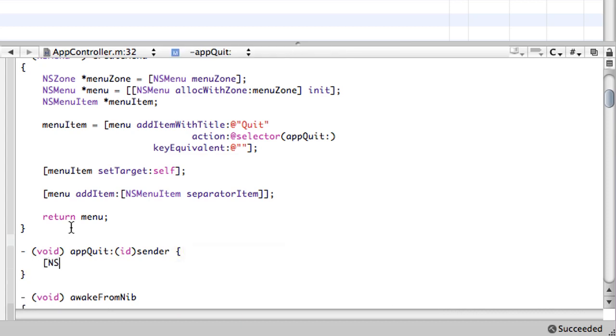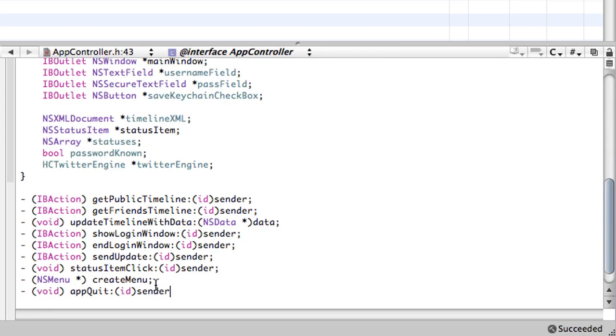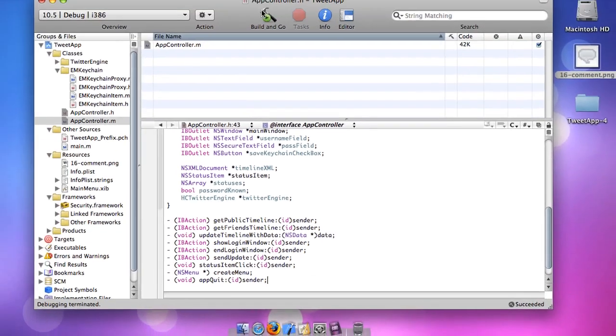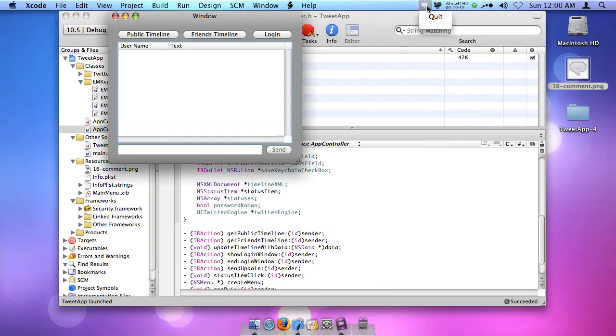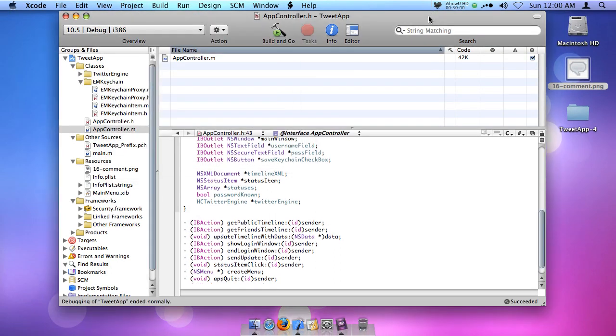And then we're going to use NSApp's method called terminate. Terminate sender. And that's it. And of course, take this and make sure it is in the header file. Like that. So we run this. And now our quit option there is enabled. Click it and the application quits.